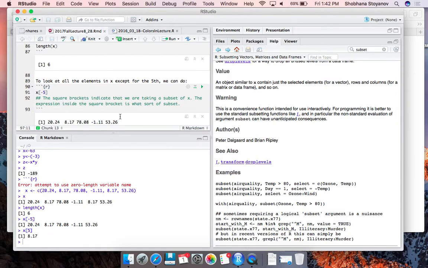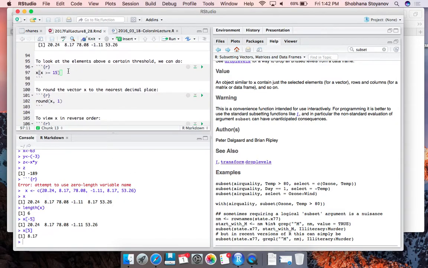So where are we now? Now go ahead. You see now. Now someone volunteered to tell me what's going on in this one, where my cursor is. So you see the square bracket. That tells you that it's doing a subset. How is it subsetting? It says look at x, everything that's at least 15, greater than or equal to. Does everyone see?